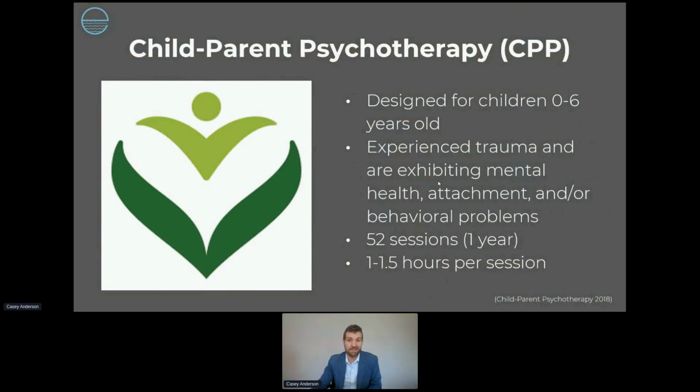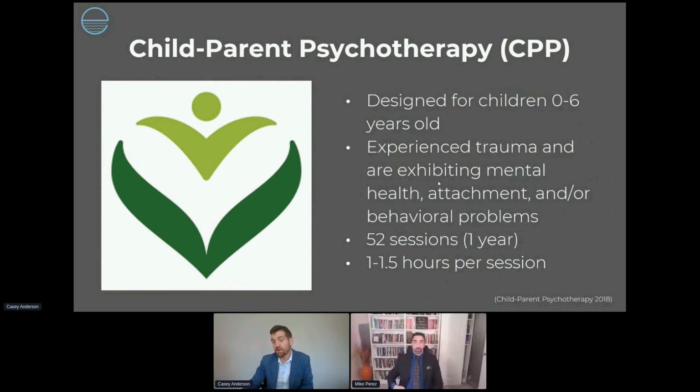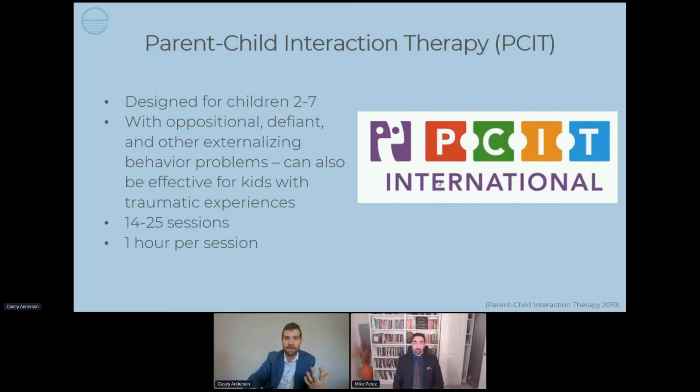Now, child-parent psychotherapy, or CPP, was originally designed for parents who had experienced domestic violence or intimate partner violence, and their children were also impacted by this exposure as well. It's a really lovely, about a year-long treatment where concurrently parents are able to process their own reactions to their trauma exposures while also finding safe ways of helping their children cope along the way.